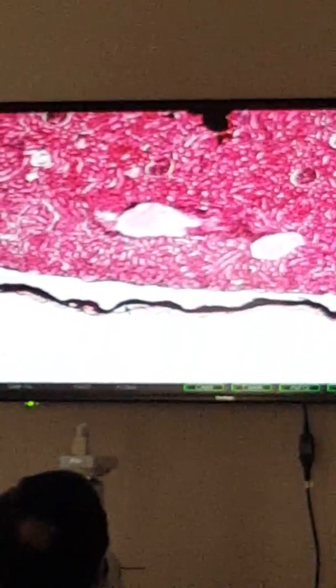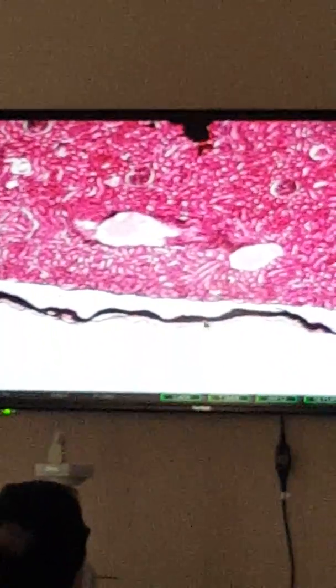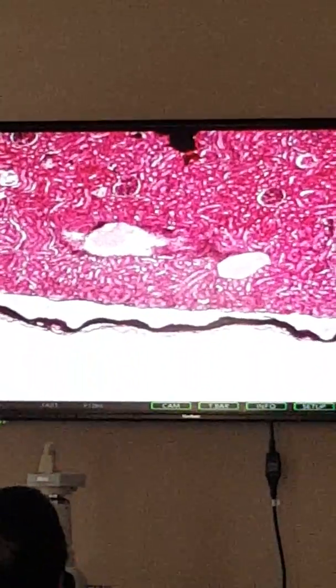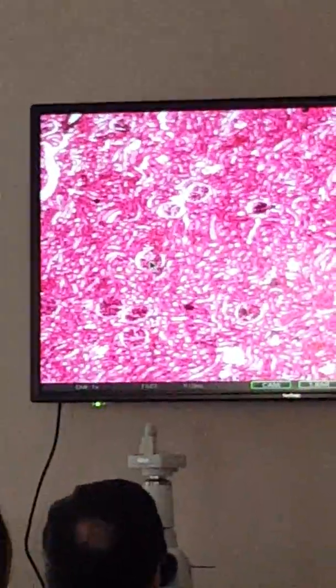rest of the kidney. What is this structure here? What do you think this is? The renal capsule, exactly. Now, if we just look under the scanning objective, we're going to see a lot of these structures here. What is this right here? Yeah, that's a glomerulus. And if you include the capsule that surrounds it, you can see the capsular space here.